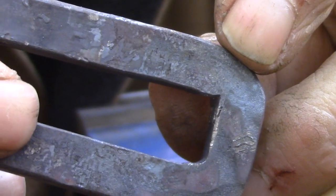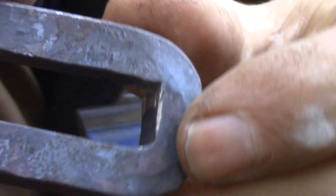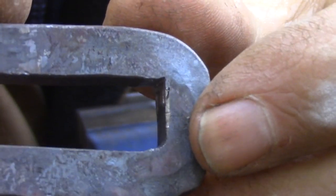And here you can see how after only a few minutes the top corner is starting to take shape. It's nice seeing the chips come off the piece, but there's still a long way to go.